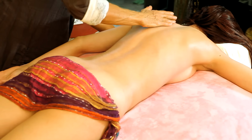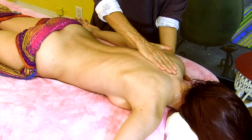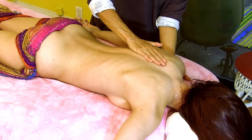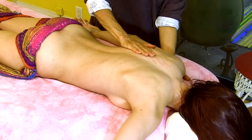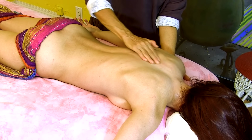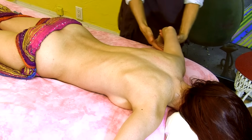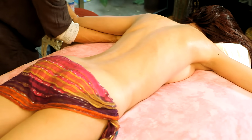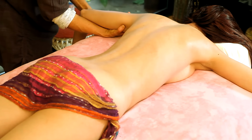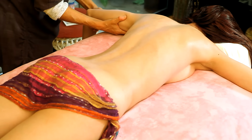And the other thing that you want to pay attention to is, especially when you work somebody for the first time, the tendency is always that the volunteer muscles are going to want to help you. But as soon as they do, there's a flexion taking place or an extension taking place, and so you're not going to be able to get into the muscle as well. A lot of that is just a reaction that happens because the body is in a stressed position and it doesn't really know how to relax. The more you work on somebody, the more you're going to find that relaxing is going to happen, and they're not going to be directing the work. So that's another thing to watch for. So just be patient with it and work with it.